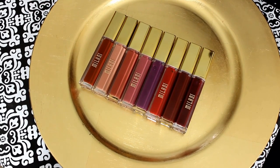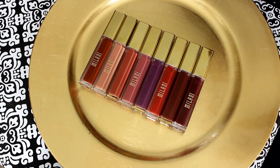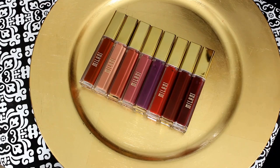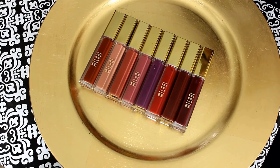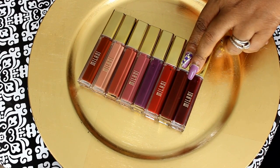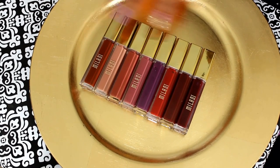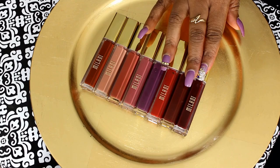Now what I will tell you off top from swatching them, I haven't worn them a long time, but what I can tell you right now is that they don't transfer. They do have a smell. They smell like cake or vanilla, something like Lime Crime Velveteens if you have those. These shades right here, 7 and 8, ran together. Now when I swatch them, I'm gonna swatch them 1 through 8, 0, 1 through 8. These two ran together right here.